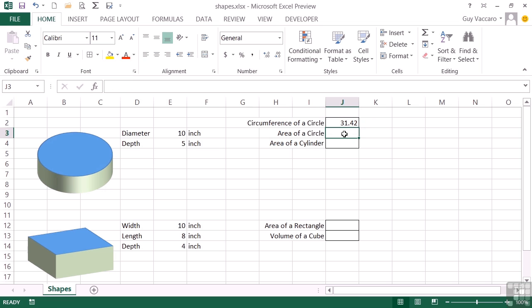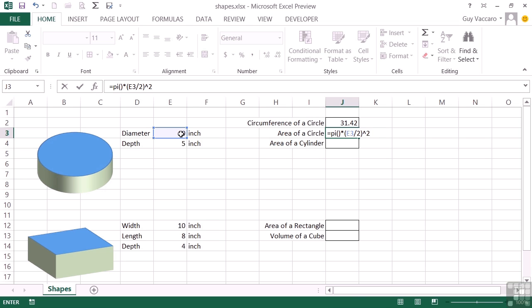The area of a circle is calculated as pi r squared. So that's pi times the radius squared. So we know pi now equals PI multiplied by r squared. Well, firstly we have to calculate the radius. So let's take the diameter and divide it by 2. And then the result of that is sent to the power of 2, so squaring it.